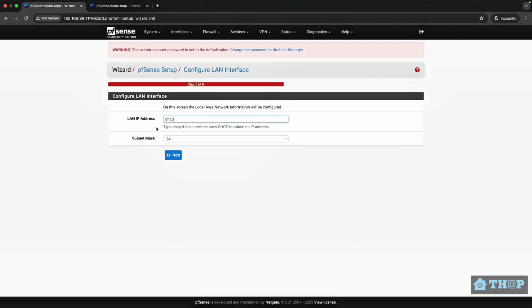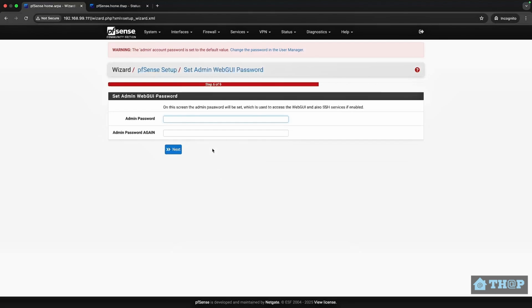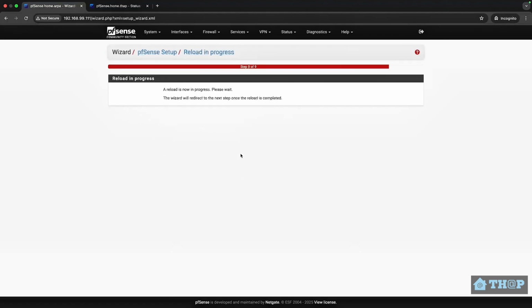So I'm just going to leave this as DHCP and the subnet mask as 24 and hit next. And here we need to change the admin password, so I'm just going to set it to something. Updating the password here, hit next and hit reload.